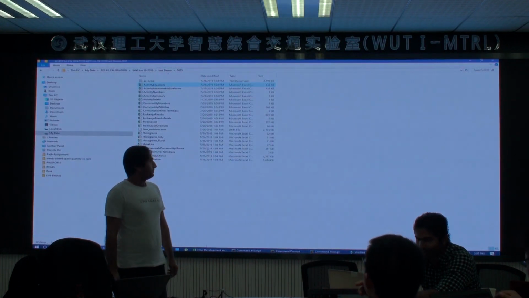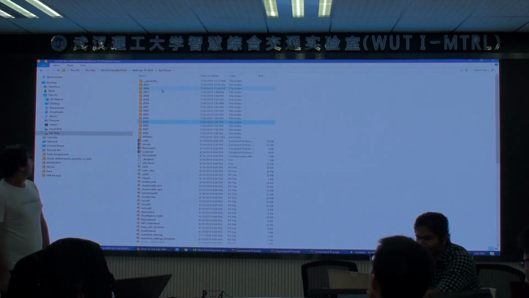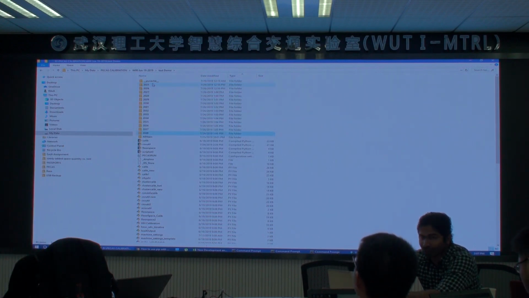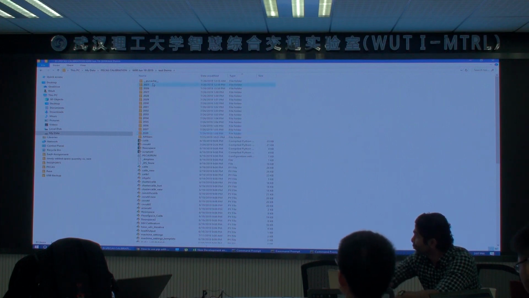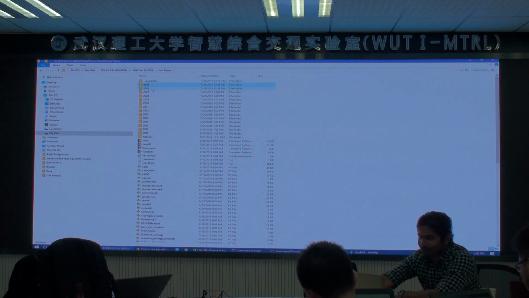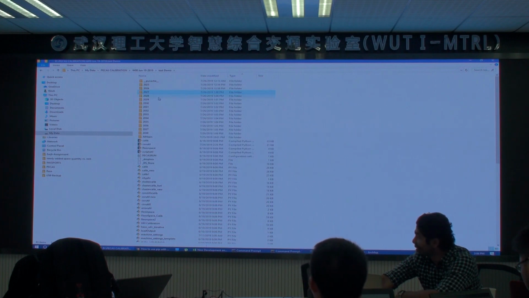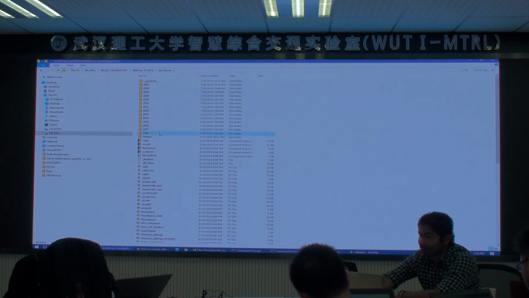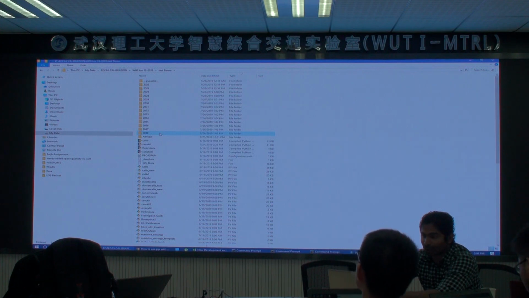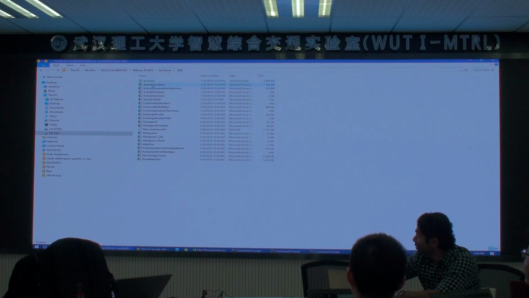So I think all you guys now have folders from 2025 to 38. We know 2025 is the base year, so we do the calibration and everything in 2025. Then the model runs and generates outputs for 2026, 27 up to 2038. The two main files we are interested in are the activity location file and also the flow space I file. So the activity location file, let me open.